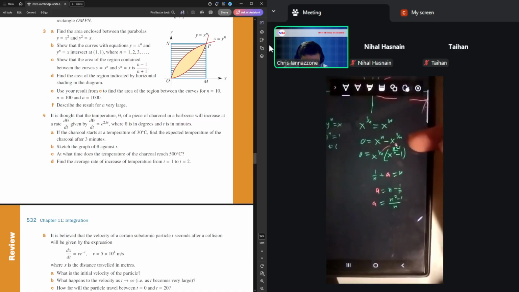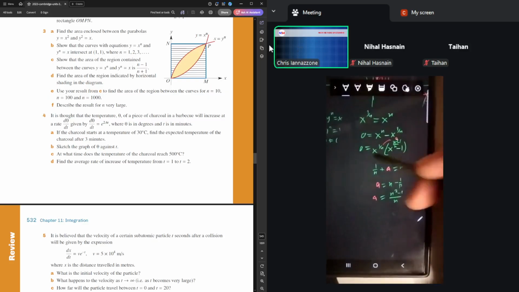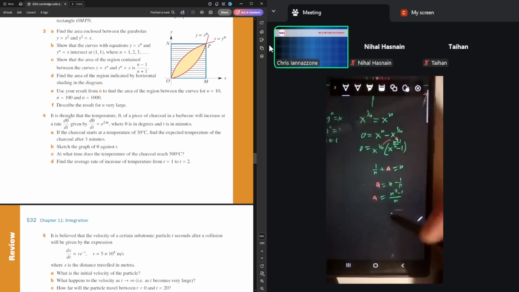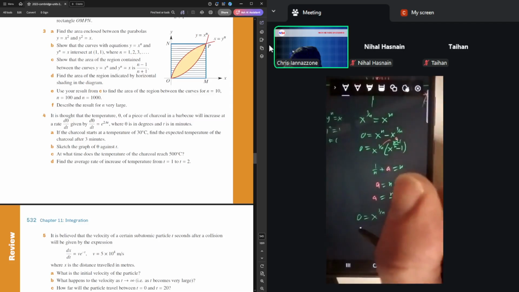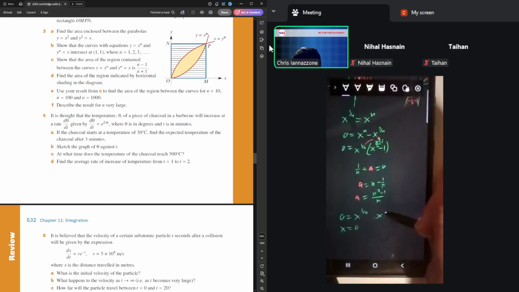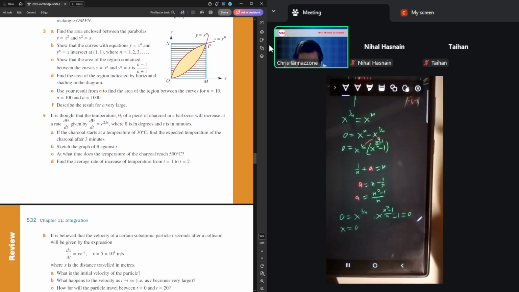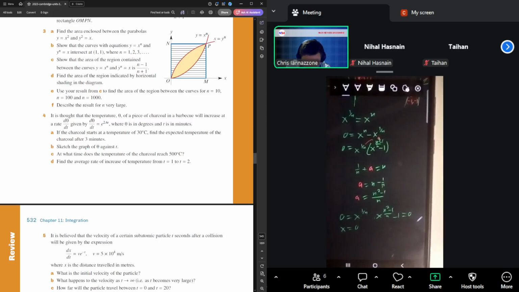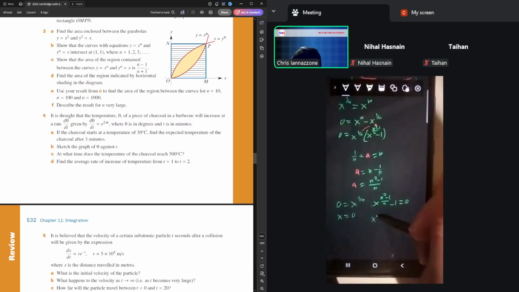Okay. From here, it's now null factor law. So you have this equals 0 or this bracket equals 0. 0 equals x^(1/n). This is just going to be x equals 0. Doesn't matter what this is, you just do the opposite to power both sides, giving you x equals 0. The other equation is the nastier one, x^((n squared minus 1)/n) minus 1 equals 0. So this set of brackets equals 0. From there, add 1 to both sides: x^((n squared minus 1)/n) equals 1.